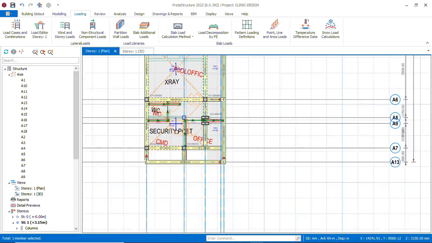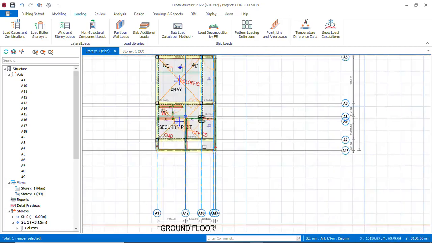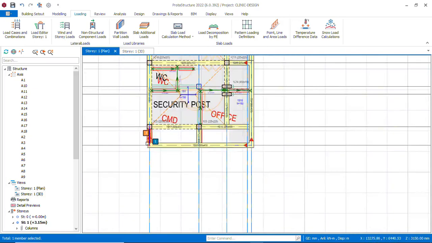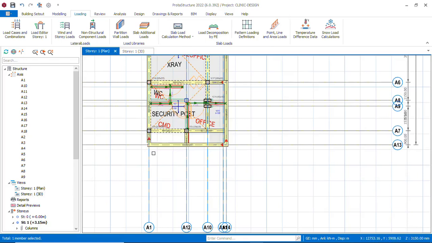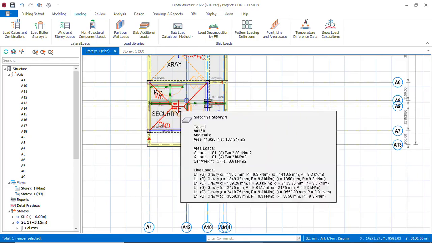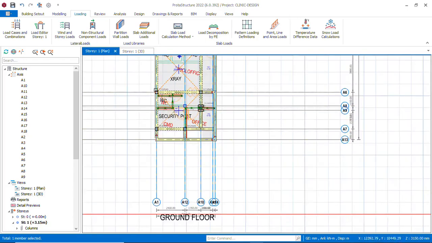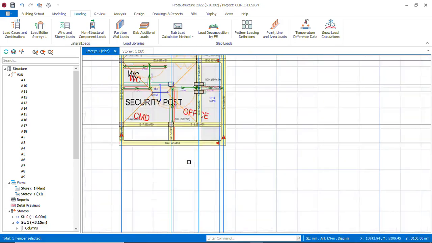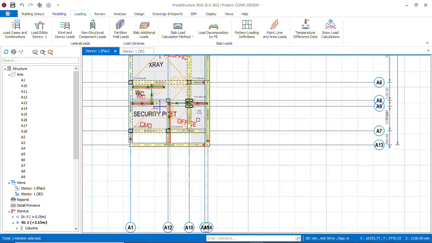The way I have my GA is different from the way you may have your GA. You follow the same principle. Just make sure your column to column distance or your panel is not more than 30 square meters, or your column to column distance is not more than 5 meters. This is for beginners. So now I can input my slab.